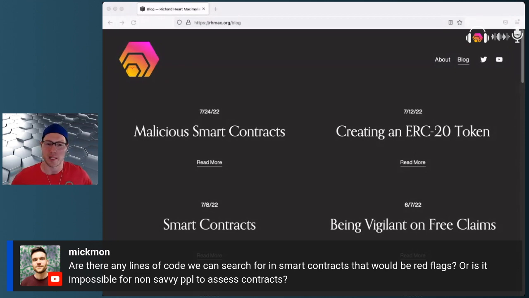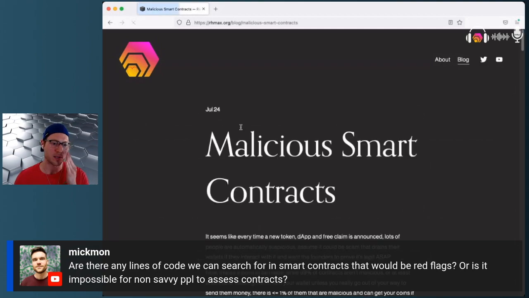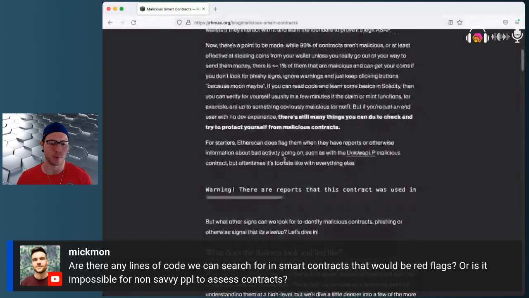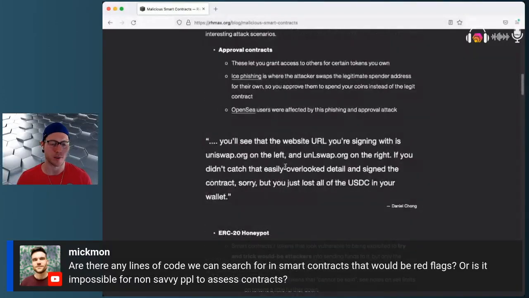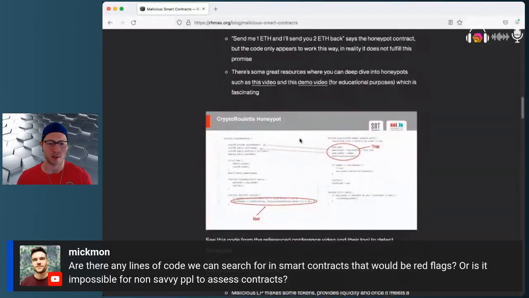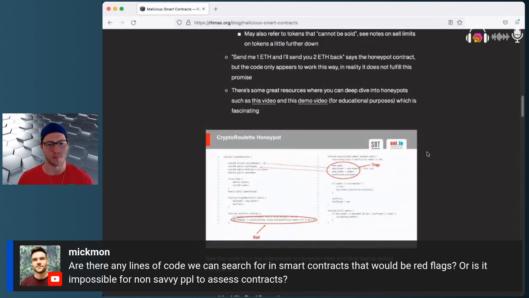I'm gonna go to the malicious smart contracts one. There's maybe something that could be interesting here that non-technical people, or non-coders, I should say, I don't want to insult your intelligence, can kind of look for. Now, the honeypot deal, honeypot can mean different things in different contexts, but in this context, it's actually people trying to hack a smart contract because they think they found a bug. So this probably doesn't apply to most people, because most people aren't trying to hack smart contracts, although apparently there's a lot of people who are.